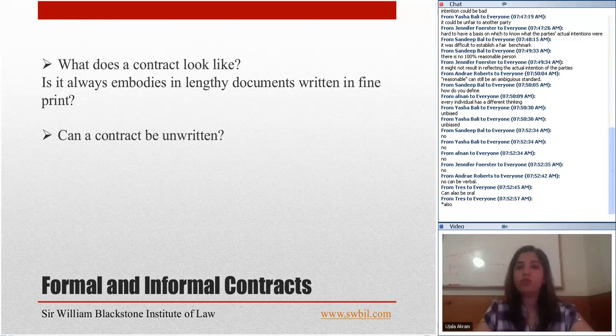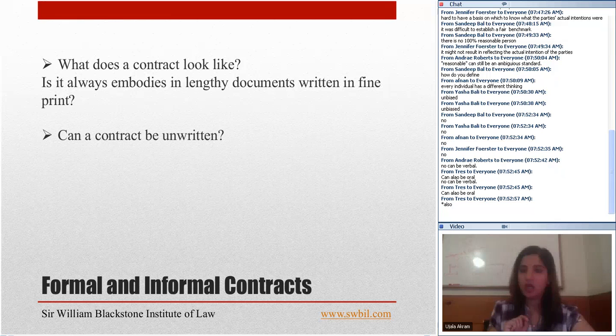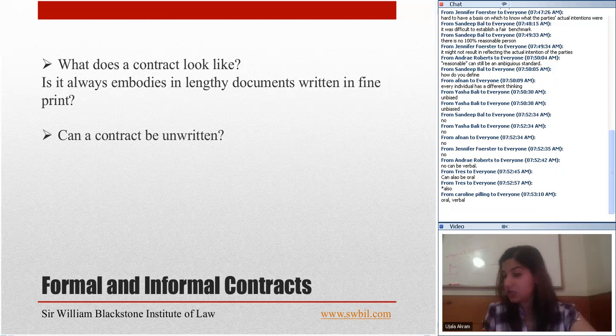Or when you hit the agree button or consent button when you are signing up for a credit card, or when you are purchasing a new phone. Again, it's a lengthy document that sometimes you read, sometimes you don't, but they are obligated to make the consumer aware of the terms of the contract. And when you lease a house, leases are again lengthy documents. But a vast majority of contracts are made informally, without any written notes or any other record.